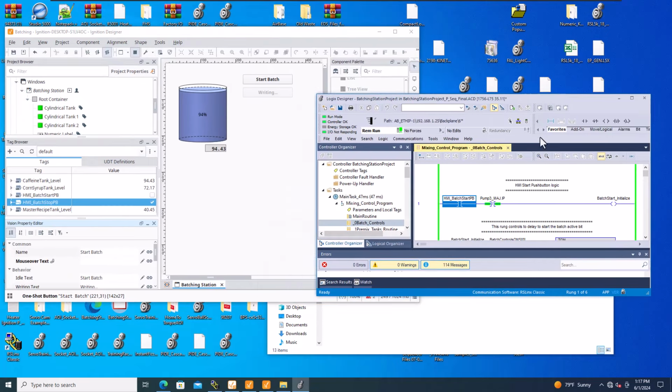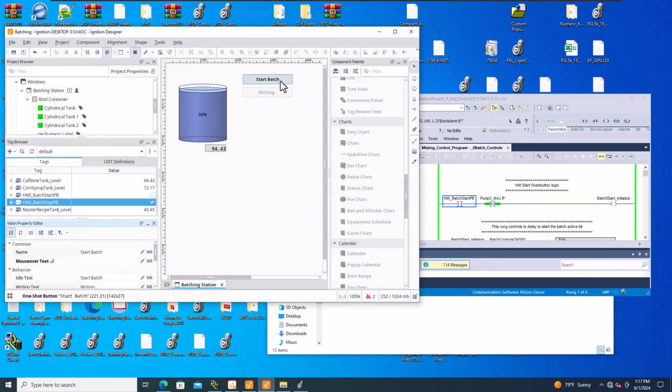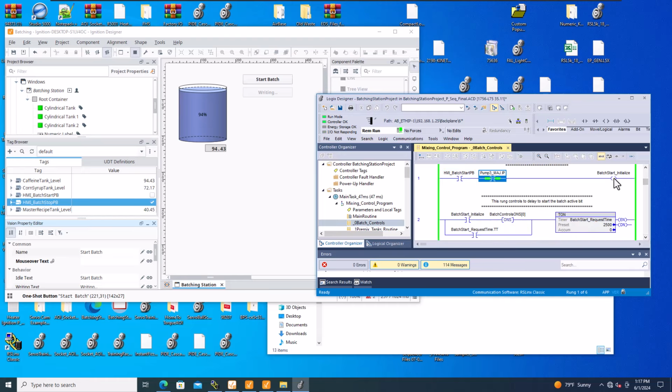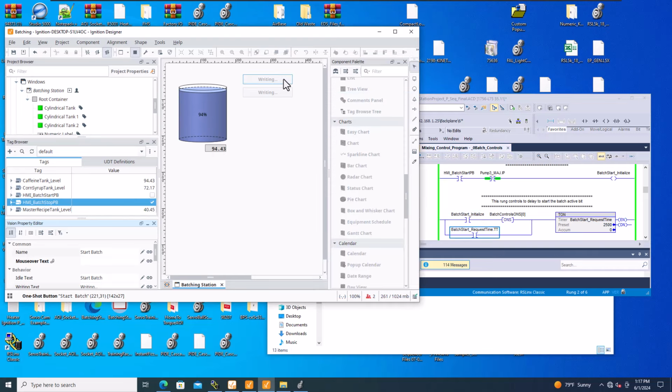So we're concerned with our tag writing. Not that we're starting a batch, but is our tag writing. Okay, so you can see if this comes in and initializes, it will one-shot this and hold this timer. Doesn't look like... yeah, it actually does. There it is. It is writing.